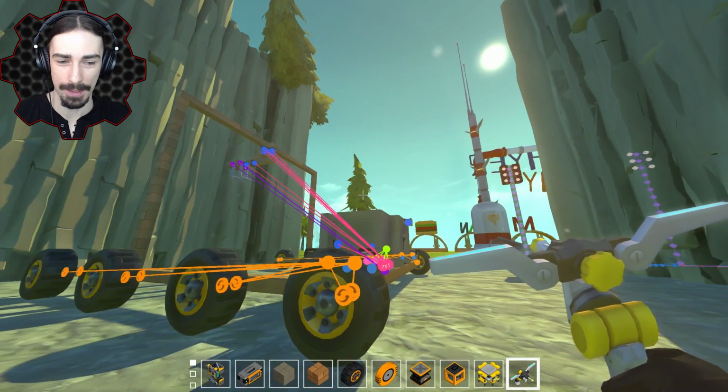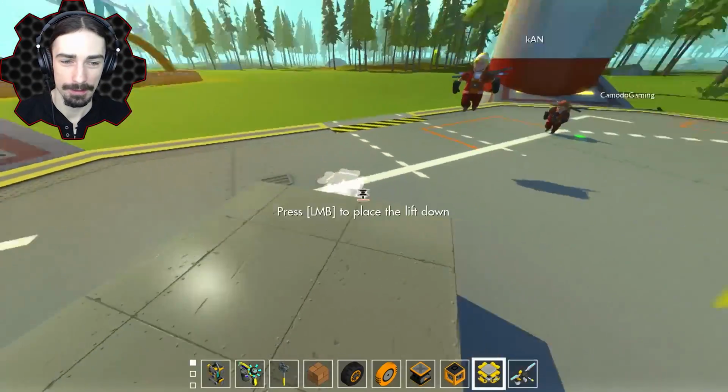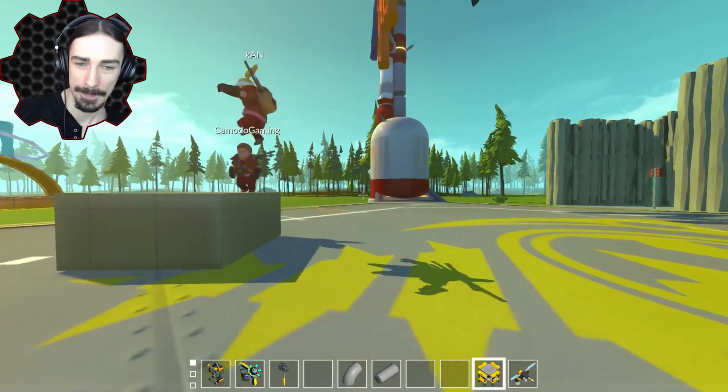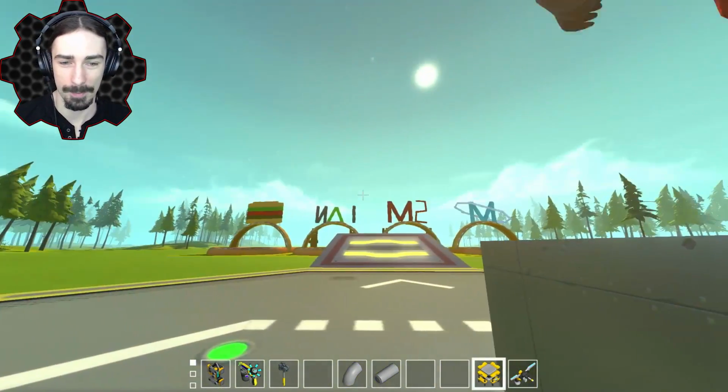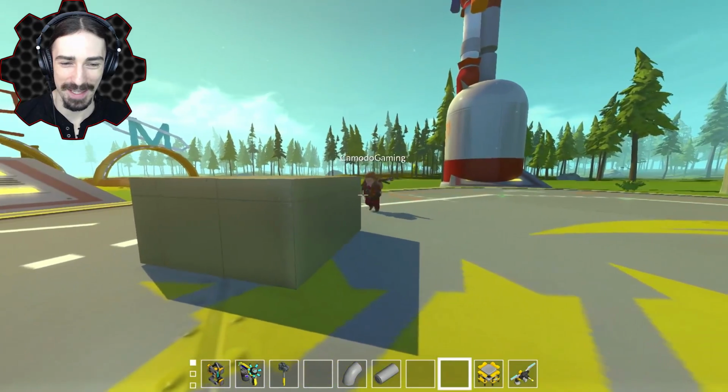Okay, I have no idea if I'm done yet. Is this our test block here? This is our test block. 25 of these to make up that bunny. Wow. I don't even think we're gonna lift one of these blocks. Can we even lift this?